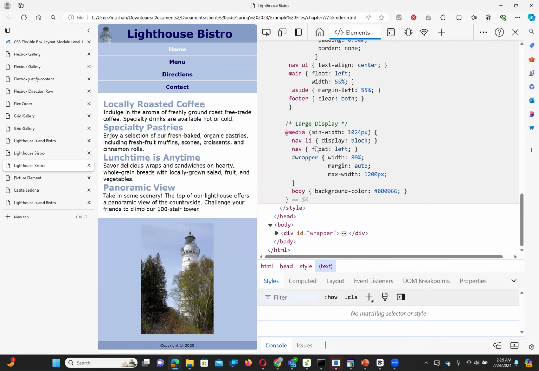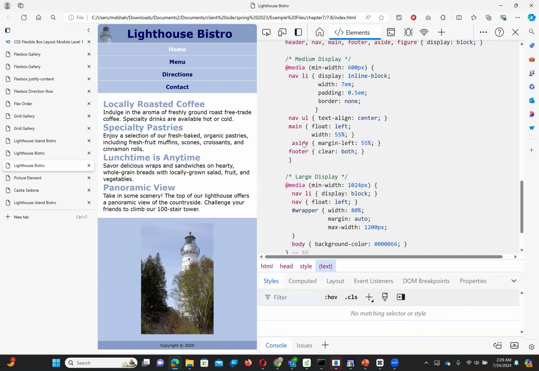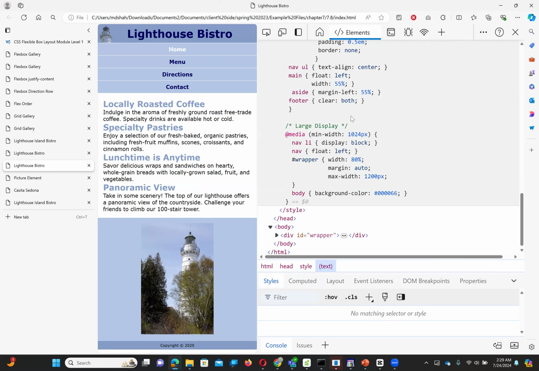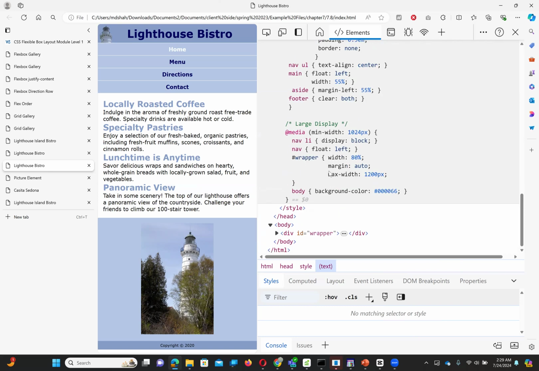And then depending on the width of the area, the design rules change. So you see here, this is the rule for a side, right? It will take 55% of the left if the width is small. But if the width is big, there is nothing mentioned about that side.